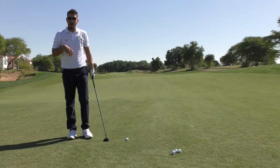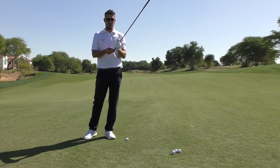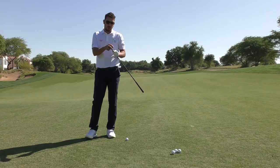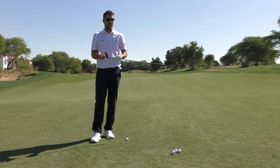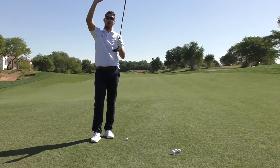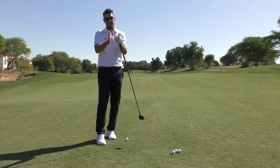It's so easy to hit the ground before the ball, and the most common one is to top the ball. Today's video is all about how to stop that. One common fault is the idea of a hybrid — golfers will look at this club and very much associate it to your driver. So the big common fault is the ball position being too far forward. We still want to approach this like it's a combination of the driver and the iron. We're not trying to hit up on the ball — the ball isn't teed up, so we technically can't hit up on it. We don't want to hit down on the ball too much either, because it creates a lot of spin, the ball will pop up into the air, and it's very difficult to control trajectory and spin rates left or right.